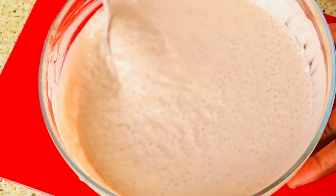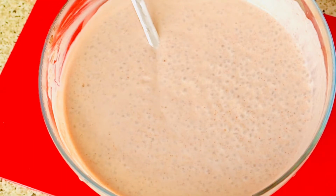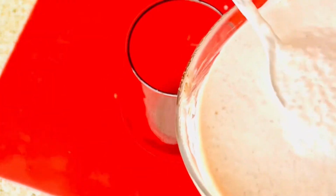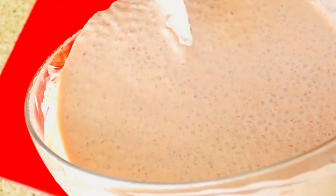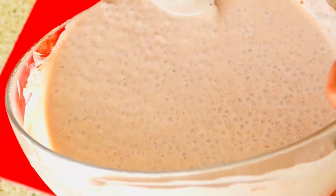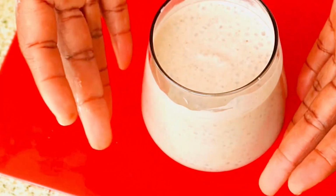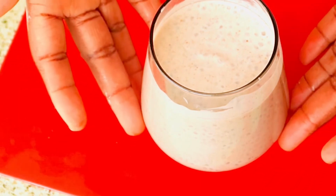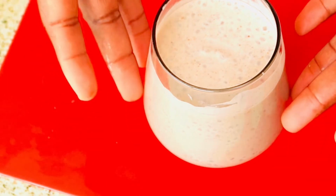So guys, that is it. So right now I'm gonna pour it straight to my cup. This is exactly what you need to just reduce that fat and just keep in shape. If you want to keep in shape, you don't just reduce that fat, this is what you need.